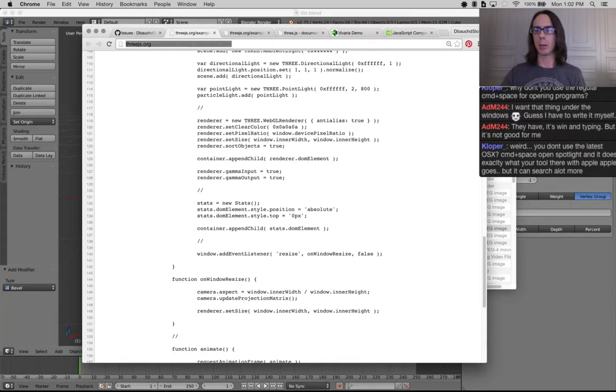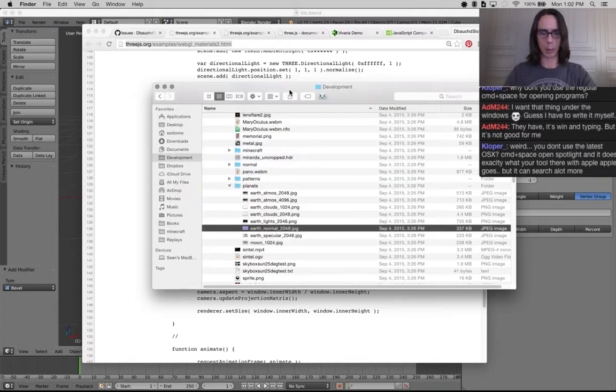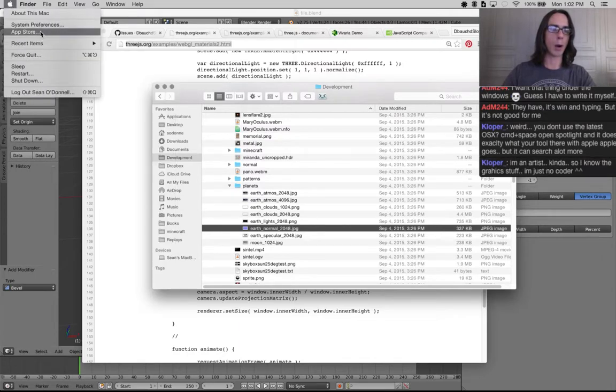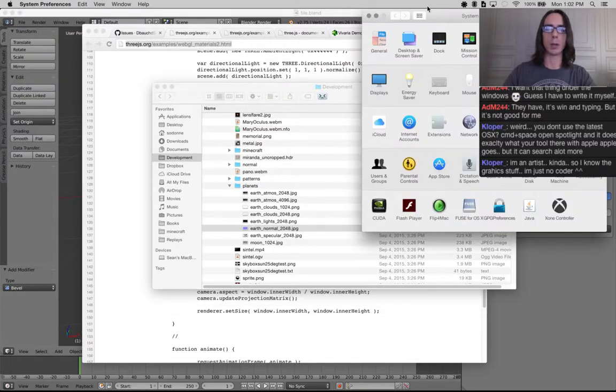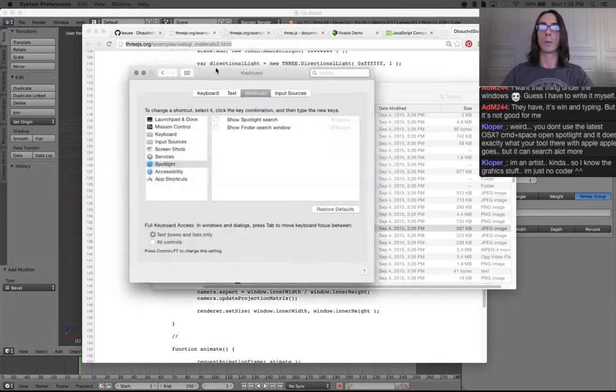Oh, I do have Spotlight. Let me see, I mean, I have Spotlight. And it probably works the same way. Yeah, it's like the same thing. I've just been using Alfred for so long. Look, it does work that way. But that's, I don't know. Let me see. I suppose I could. It's just I've been using this since before OS X had it. I'm sure actually if I went to System Preferences here and went to Spotlight, there's probably keyboard shortcuts, right?